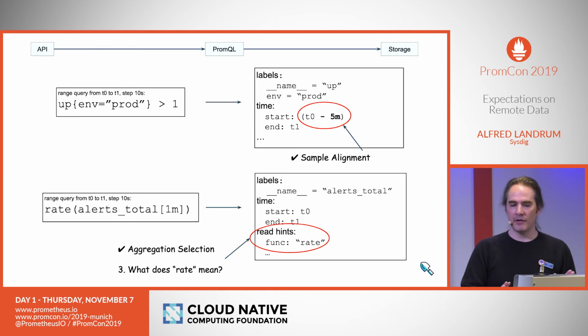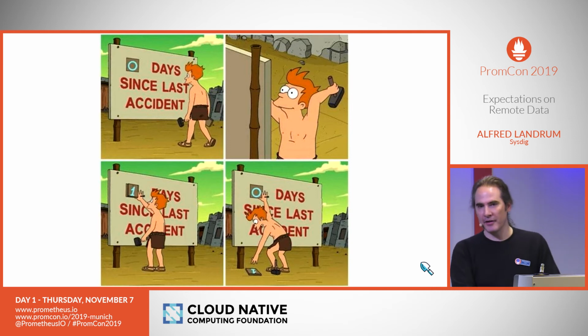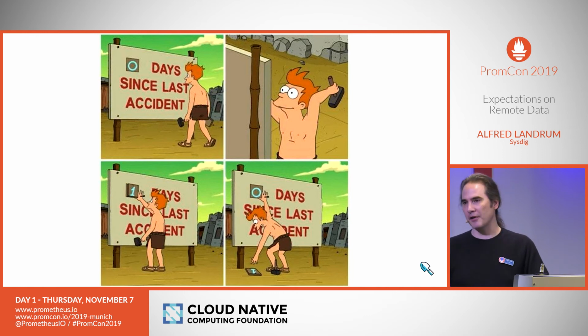So then to the last question, what about this rate hint? What kind of aggregation would you use to satisfy a rate hint? Okay, to answer that, we need to understand counters, and we need to understand the rate function. A counter is pretty simple. It tracks the occurrence of an event, right? It starts at 0, and increases from there, until something happens, and then it resets, and starts over again at 0.